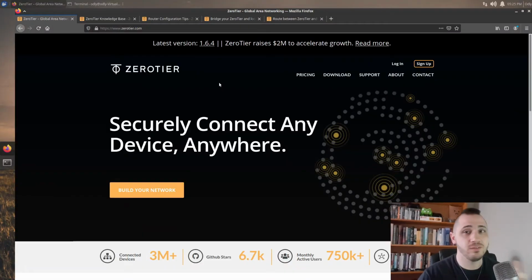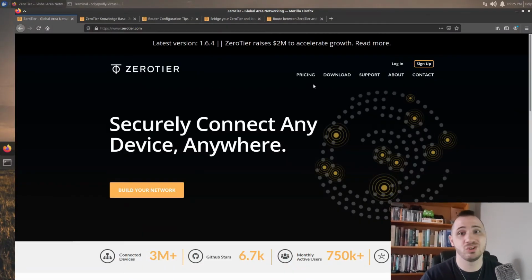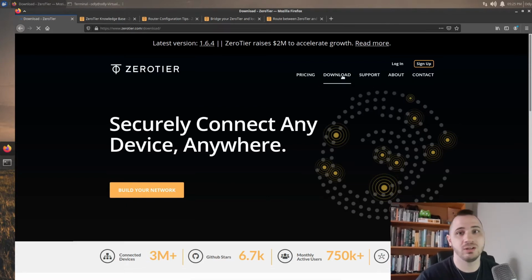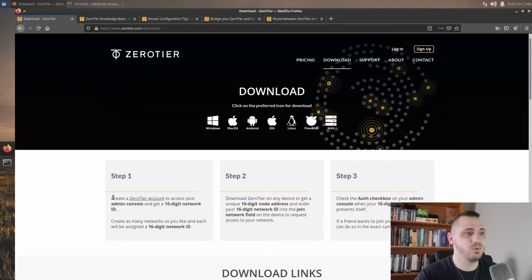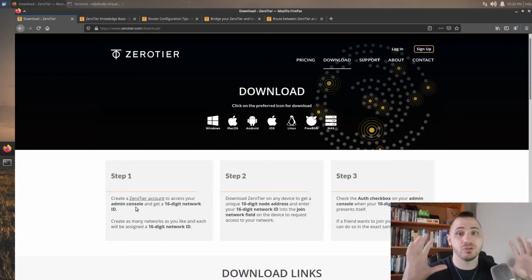So the first thing that you actually need to do, the most common idea is, oh, we're just going to go ahead and click on download, right? Not necessarily. If I want to actually do something, I first need to go into step 1 and create a ZeroTier account. And I'm going to use that to create basically a virtual controller.